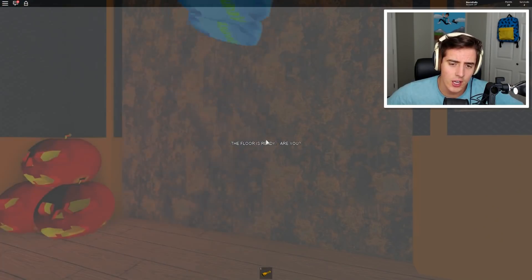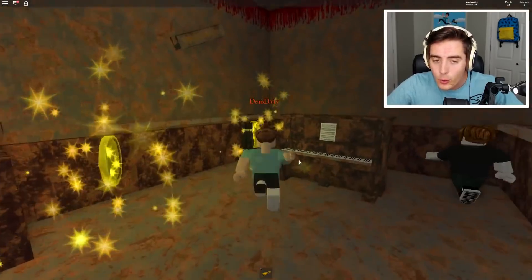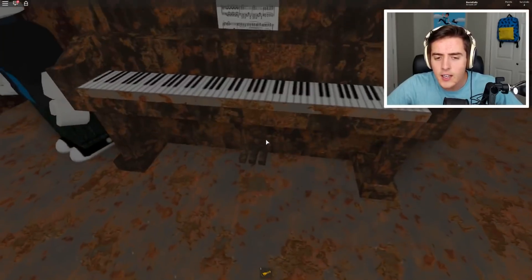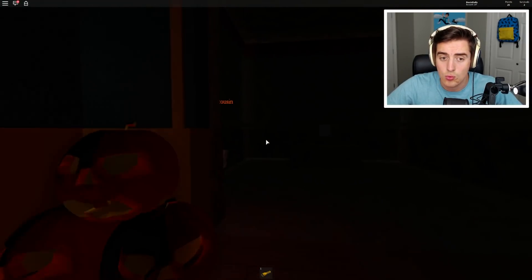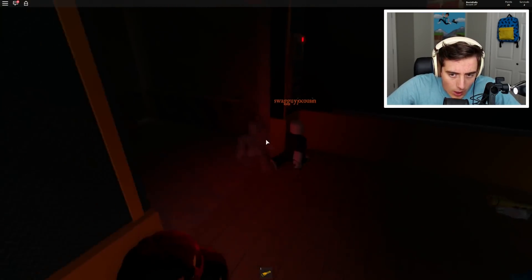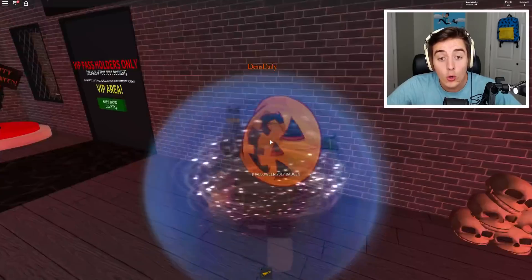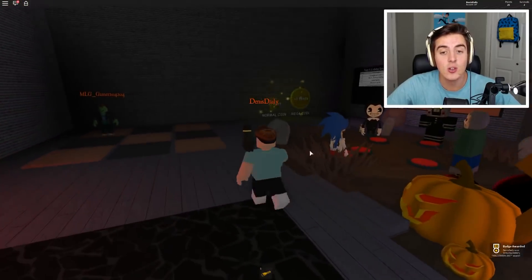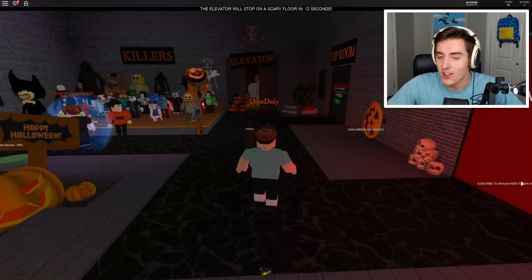With this game mode, the scary elevator, I think they haven't changed too much of the actual floors themselves - it's mainly just the decor. And what is with this piano room? I never remember exactly what happens with this piano. It's silent even though I turned on the volume. Oh, it's a ghost! He's just - he's doing a little dance on my body. Halloween 2017 badge - yes! Thank you, I will take that, and there's some coins here as well, mega coin.